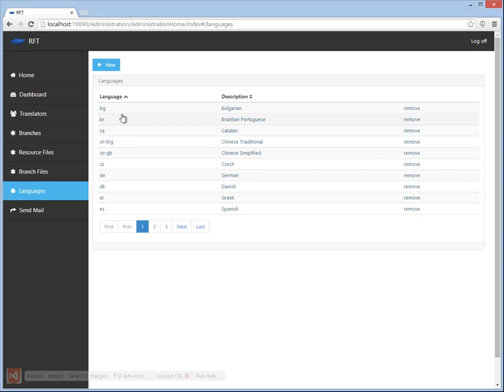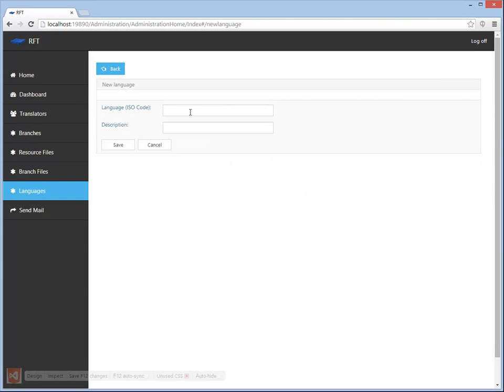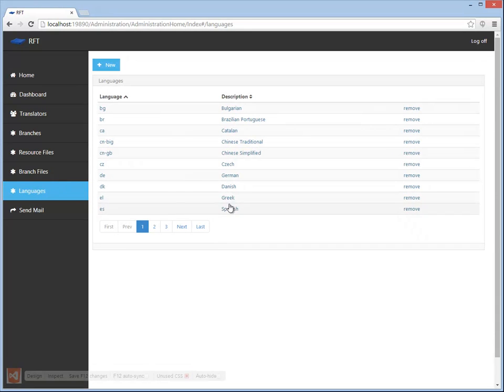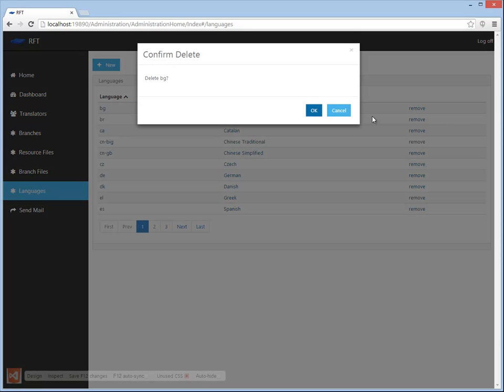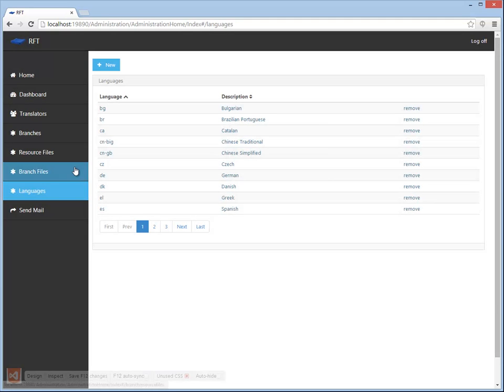Basically the languages can be added by defining the language code. It's strongly recommended that you stick with the ISO code and then add a description. This will go ahead and create the language and create empty translations for the already existing resource strings. So this might take quite a bit of time to generate. But then the new language is part of the languages here, and removing really asks you, are you super sure, because this will delete all the data from the database. Obviously you should also have regular backups of your database to be working with this properly.